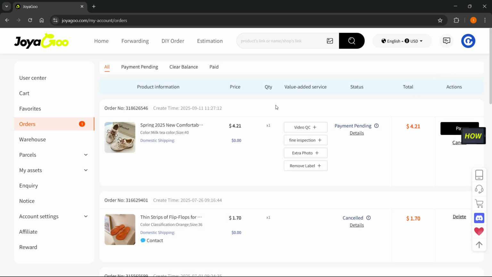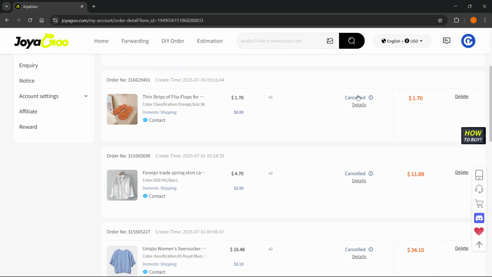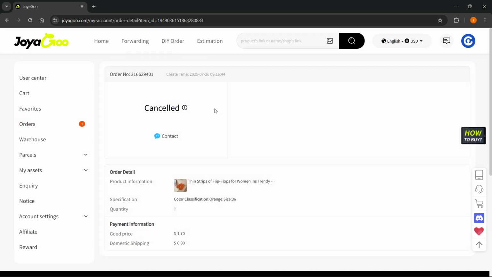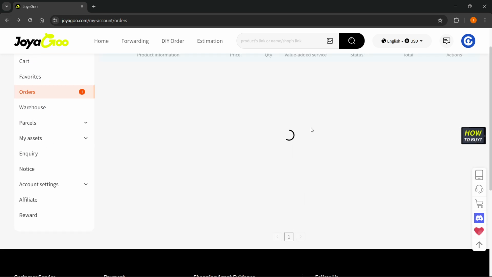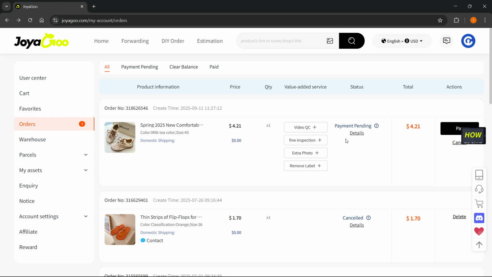Here, you'll be able to see all your orders. For those that have been paid and, of course, delivered, and you would still like to get a refund for whatever reason, you'll be able to see one of these buttons over here that says refund. If they don't say that, click on details over here and see if you can find your refund button in there. Now, when you click on that refund button, or return, or whatever it says, you'll be able to go through the refund process and then get your refund.